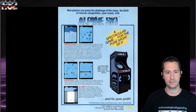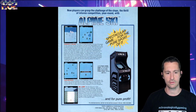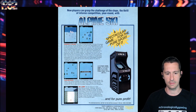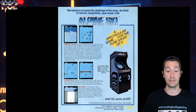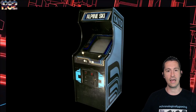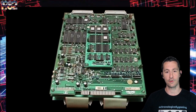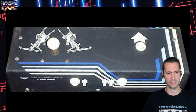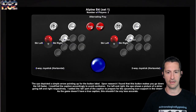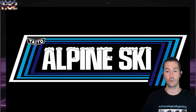It says there's a chairlift that picks you up to the slope for the first competition, and then you accelerate - there's one button to move faster down the slopes. After the challenge of the downhill, you have to ski between flags of the slalom, and then you have a ski jump if you get there in enough time. There's the example of the arcade cabinet. For controls, it looks like just a two-way joystick - go left and right - and then we have the Ski Faster button, which is the big white button.